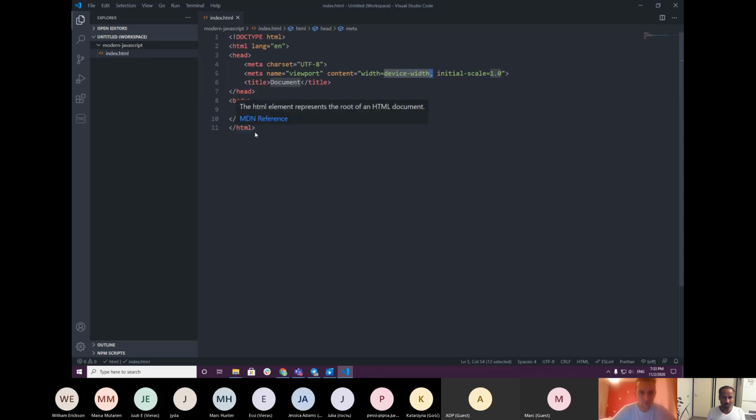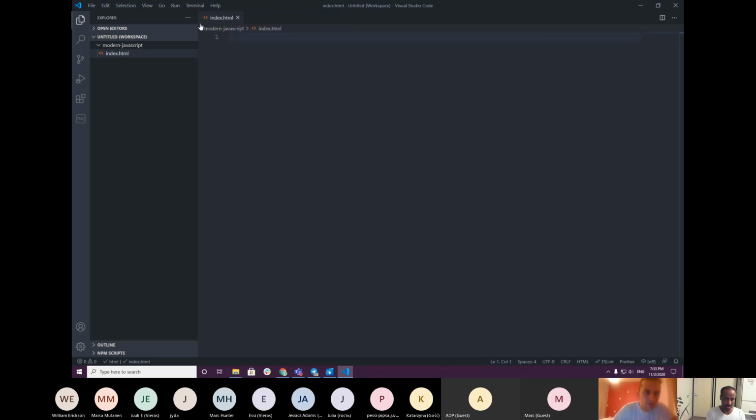index.html. So if you feel lazy, you just write HTML and then click this one. It generates this for you, because you don't have to write all this declaration, the root element, head, body. So I will show you again. HTML. Not the first one, select the second one and enter.